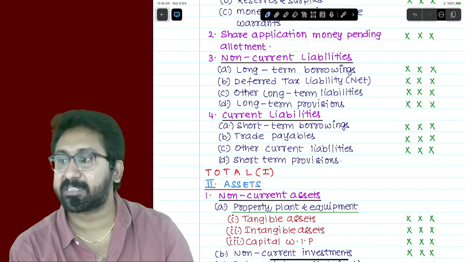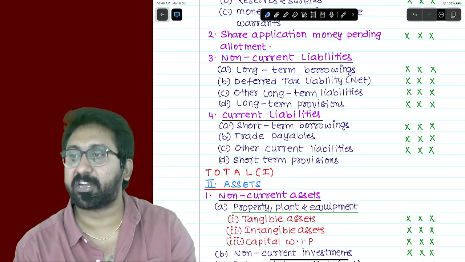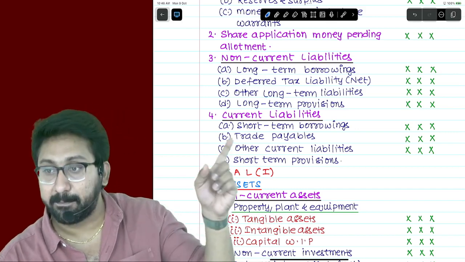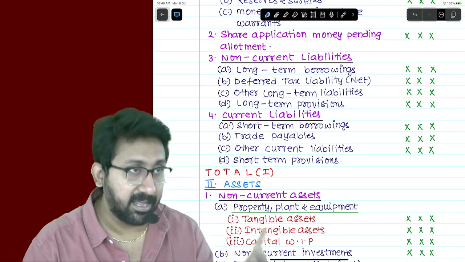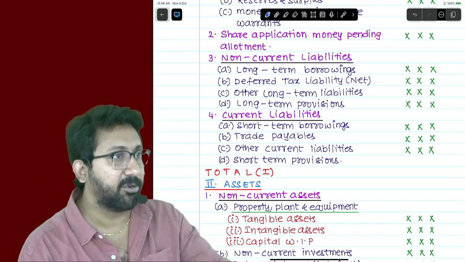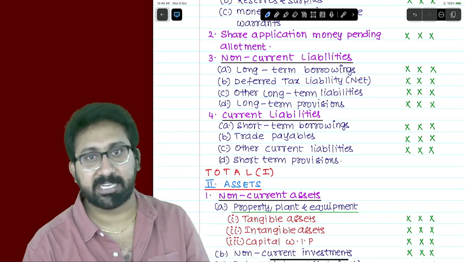Next one is taxes on income, AS 22, deferred tax assets and liability. But this is very important for exam. Every attempt one question will come from this. In the final, obviously, they will ask the same questions again.